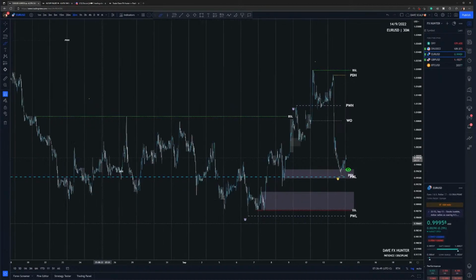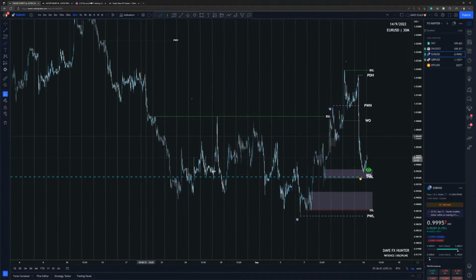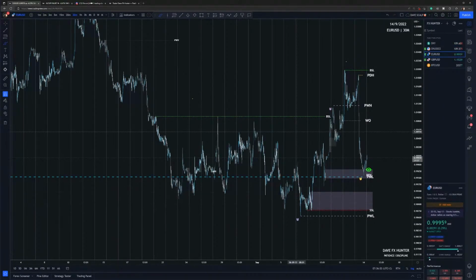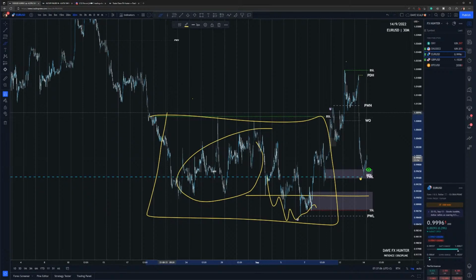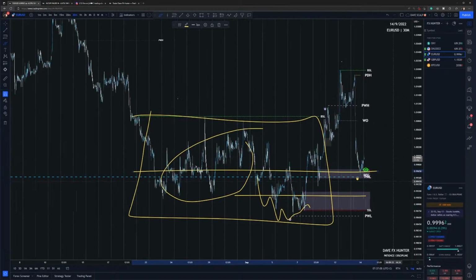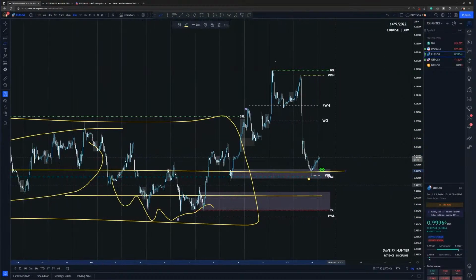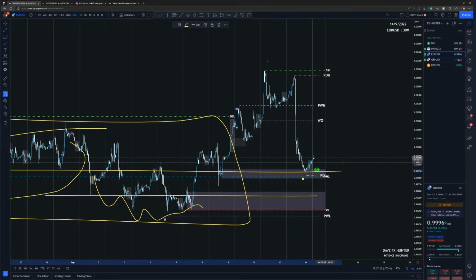We have this previous month low taken out here, then the price was consolidating in here. Then we have a dip below this consolidation, right, to the liquidity, and then we have a strong move. So we have a breakout of this consolidation, and then the price came back into the middle of it, which is exactly above this previous month high. So I'm thinking that the price will go higher.